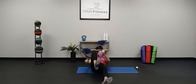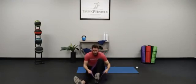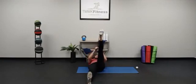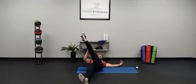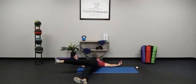Good. Let's do the same thing on the other side. Wrap it around the foot. Same thing, we're going to go across the body, keep both shoulders down. We're just going to go straight leg, nice, slow, easy. Hang out here at the bottom for about 15 seconds.